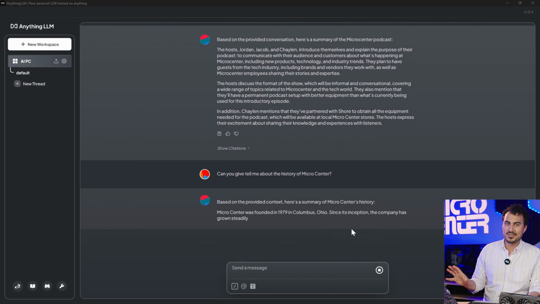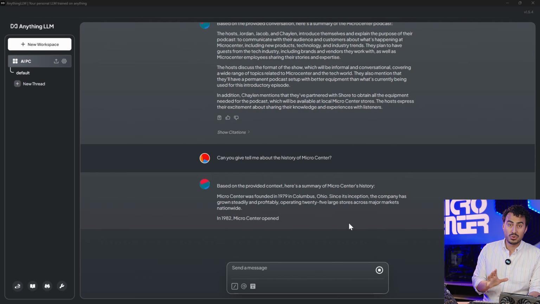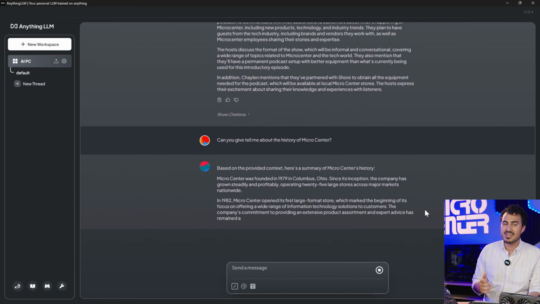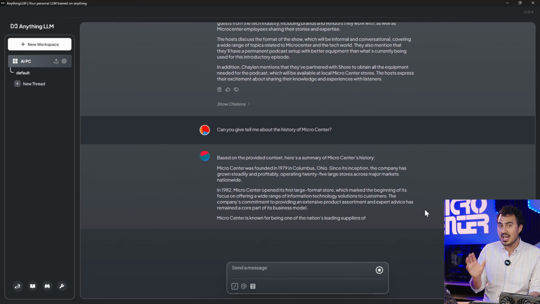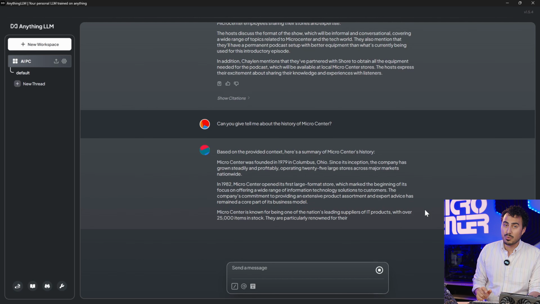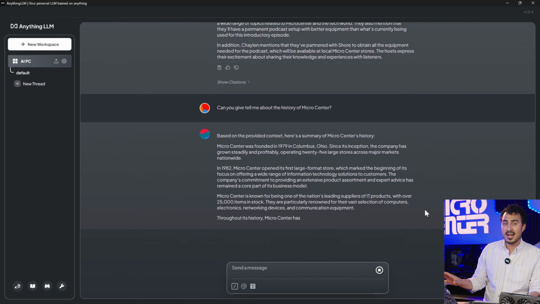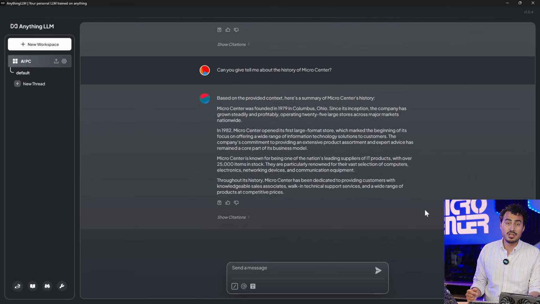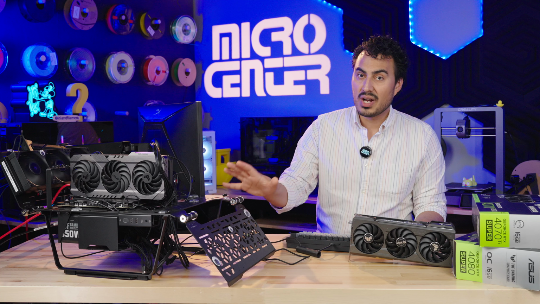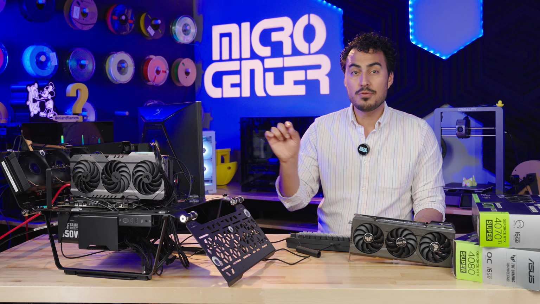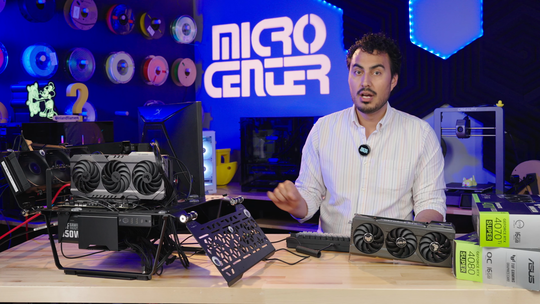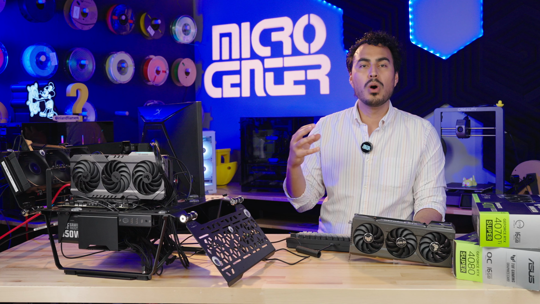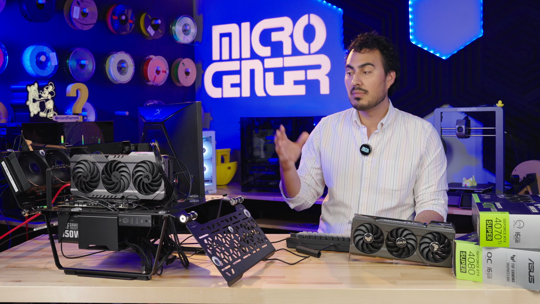This is just scratching the surface of what you can do with RAG locally, but you can use your local documents, such as any Word docs, PDFs, anything else like that, and you can find creative uses to incorporate them into your AI workflow. Once you get all of this set up, start playing around with what documents you feed into Anything LLM and see what you can do. Remember, this is all run locally, and none of the information that you put into the workspace leaves your machine. So this is a good way to test the waters if you have privileged information and you want to see what you can do with it with AI.